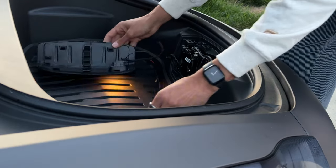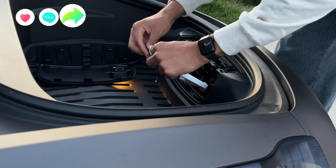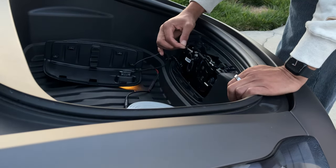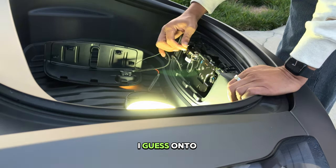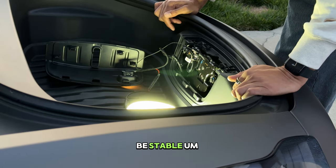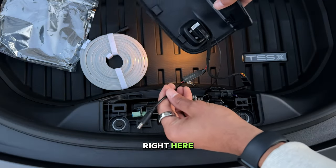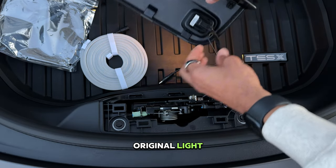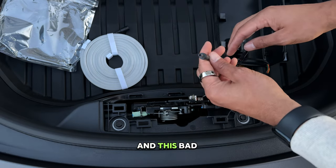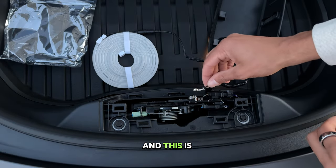That side is on, and then let's see if we can get these ambient lights working. I have my auto frunk so I want that connection to be stable. This connecting piece right here — one is going to plug into your original light, then we're going to have that harness plug into your connector right here, and this is going to plug into the LED strips.